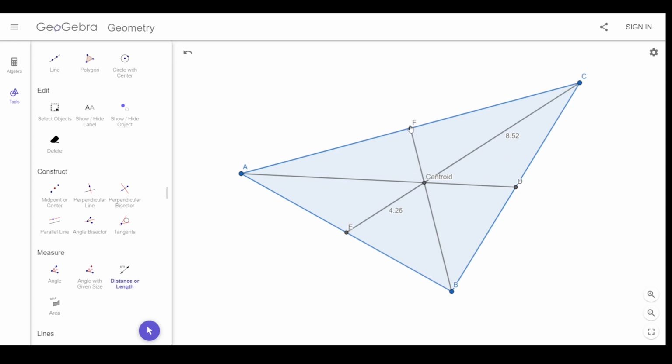Let's just make up a number. What if from the centroid to F, what if that was 3? What would it be from the centroid to B? It'd be 6. Easy enough, right? Okay. What if from the centroid to D was 4? What is from A to the centroid? It's going to be 8. Or what if I told you from A to the centroid is 12? What is the centroid to D going to be? It's going to be 6. Easy enough. Do you agree?